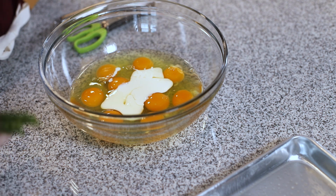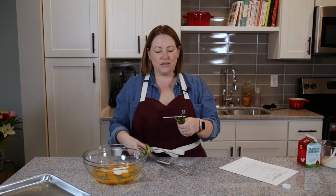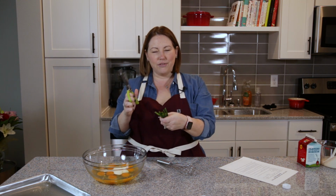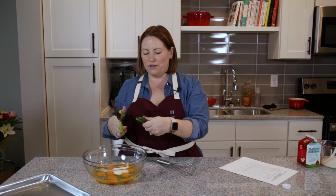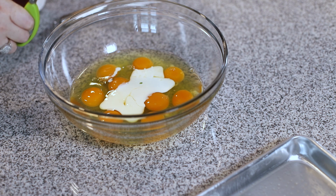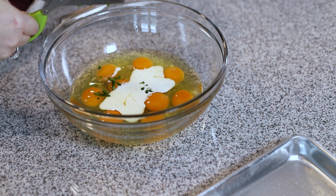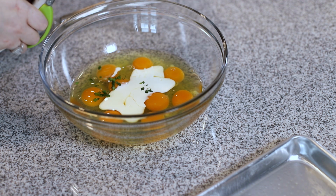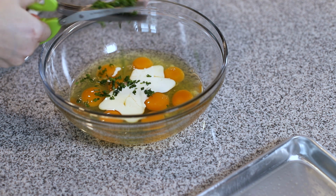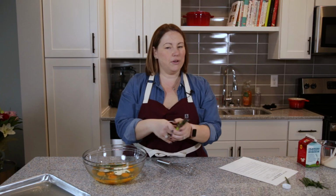And I'm going to put in some chives. And I've got these cool little scissors here. I've never used them. Let's see how they work. Let's see if it's gonna work. Keep going. I think it's working. Just don't want to cut my finger off. That is pretty cool. I think that's pretty neat.